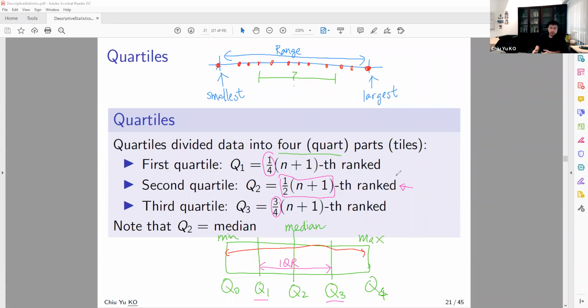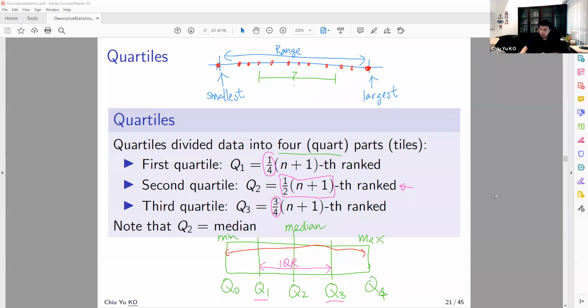Actually, there's a tricky part to define in practice. At least when you have a finite number of data, there's no universal way. And the reason I want to mention different ways is because different software packages will give you very different results. So that's why you really need to understand why we have that.